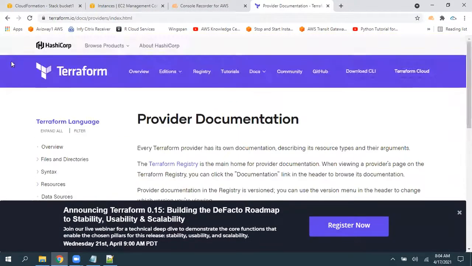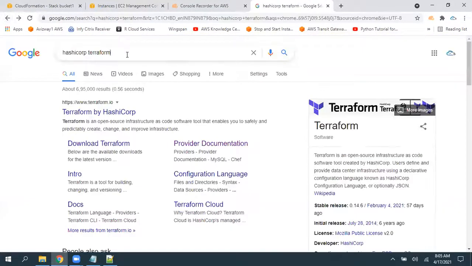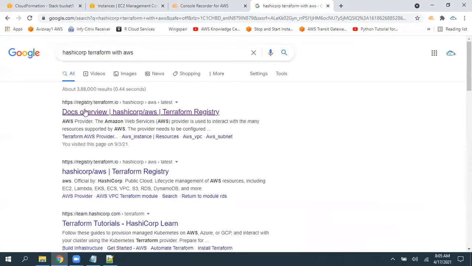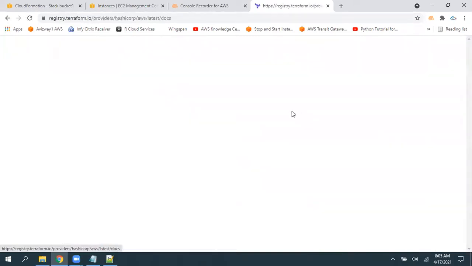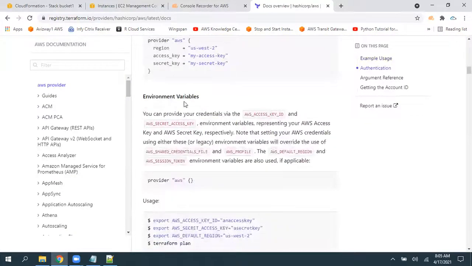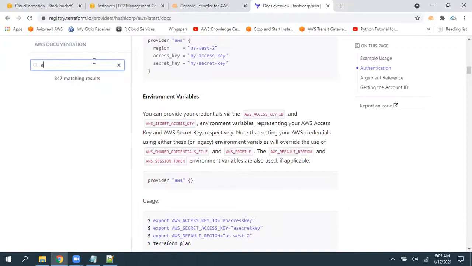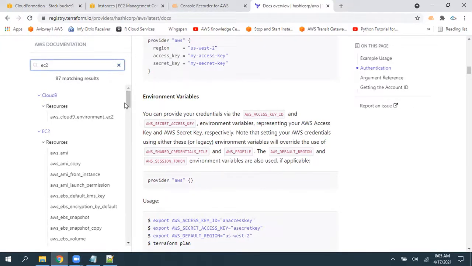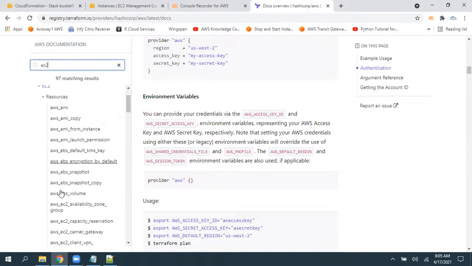So Terraform, AWS. You can register to Terraform, and they have given many syntaxes based on the service. For example, if you want to perform something for your EC2, go and search EC2 and you can find it here.